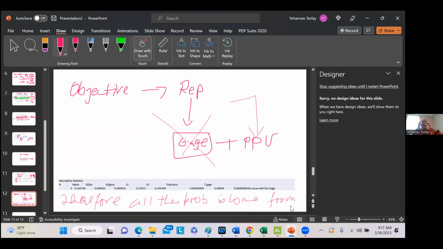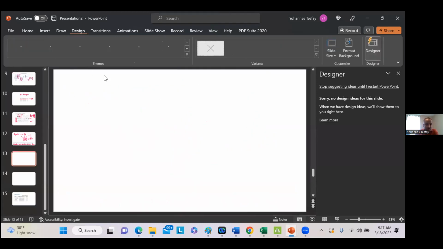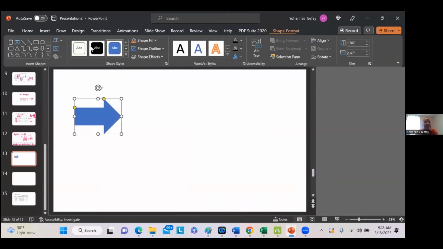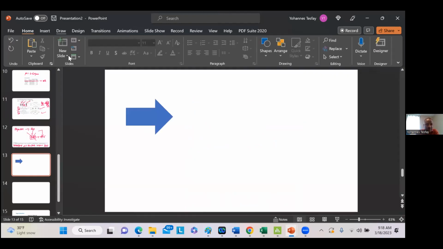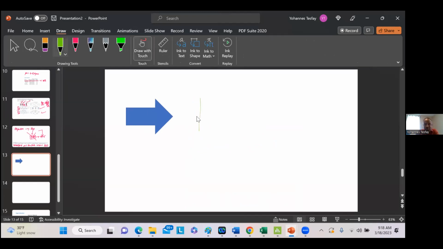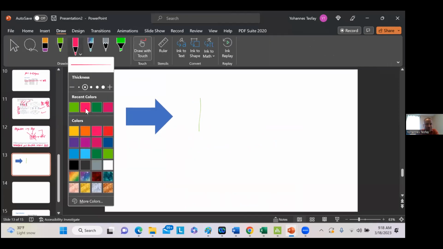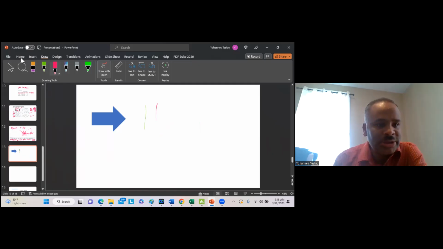Part to part variation means when I produce the parts in the manufacturing area, there will be an issue. That implies a process capability limitation. This shows there is a process capability issue at the moment.